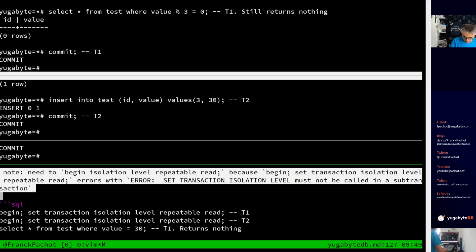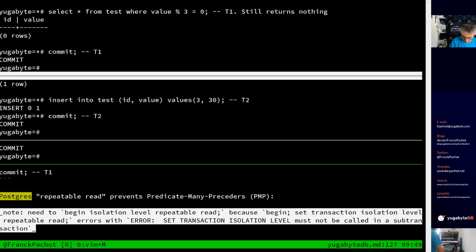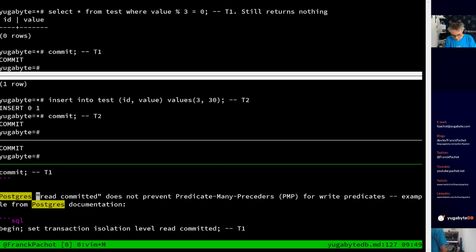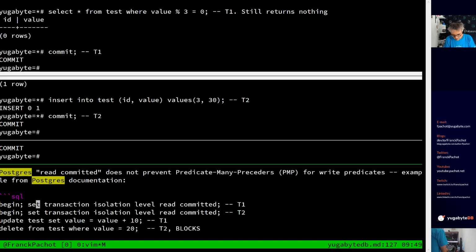Okay. So the behavior is the same. Only difference is some syntax is not correct there.